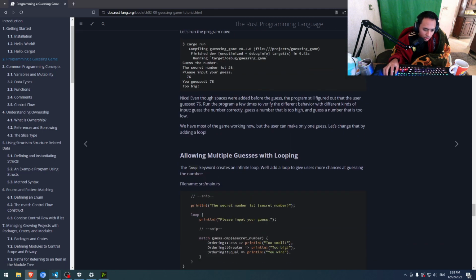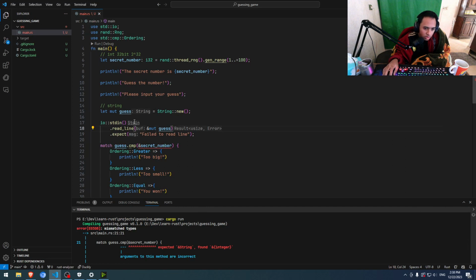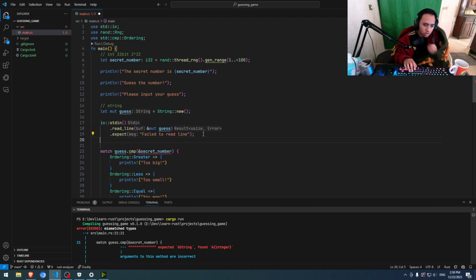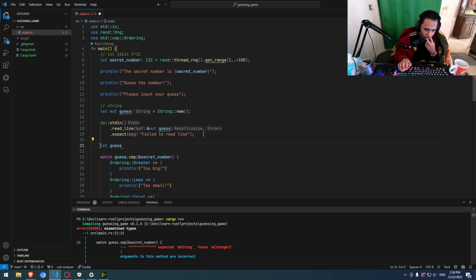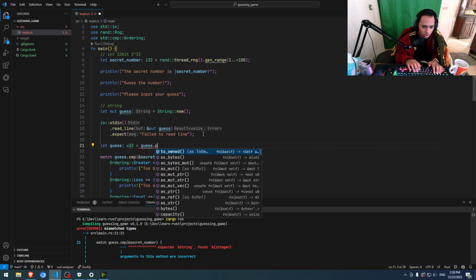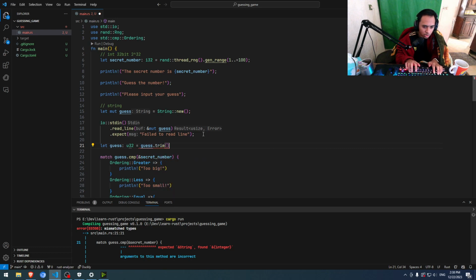Okay, so there's an issue that I have here. So this Result. Okay, so let's guess. You're declaring it's a u32, and you say that it's guess dot parse, dot trim first, I think.